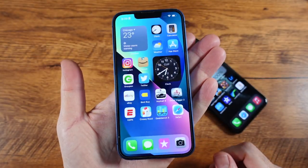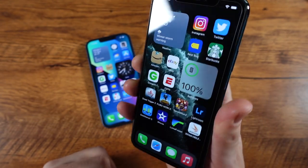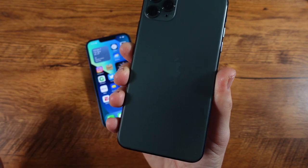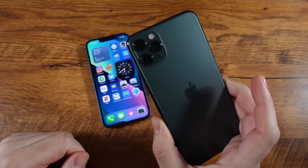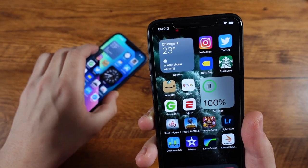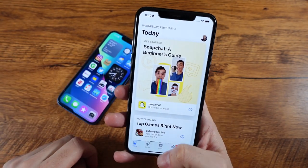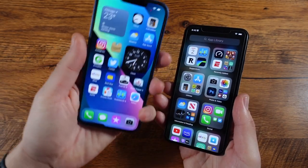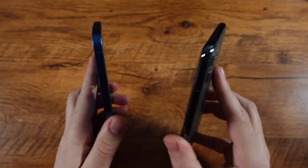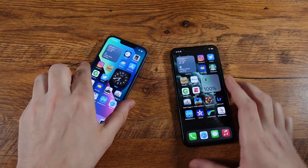There is a little bit of a different notch and a 6.1 inch display — pretty medium size in today's market. The iPhone 11 Pro Max has a bigger 6.5 inch display and more premium stainless steel along the edges. I love the midnight green color and the matte textured back. Personally, between these two I actually prefer the iPhone 11 Pro Max. The cameras are smaller but still very good. Overall, the 11 Pro Max feels more premium while the 13 feels more modern. In build and body, the 13 has slightly better IP68 — 6 meters versus 4 meters — so I'm going to call it a tie.